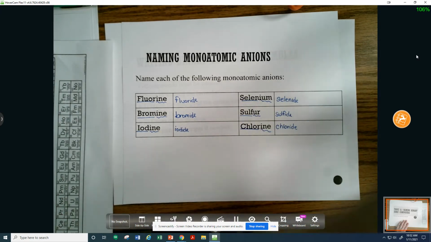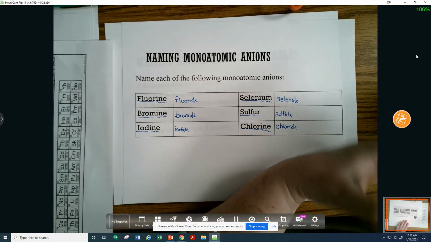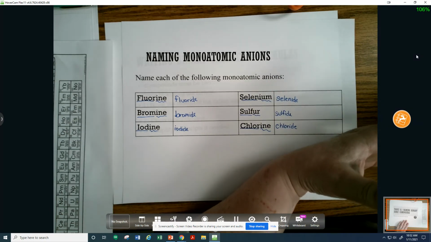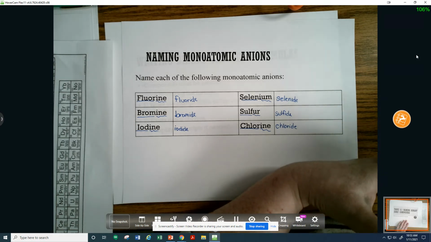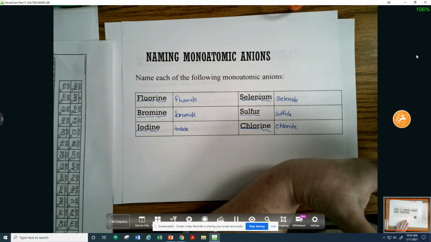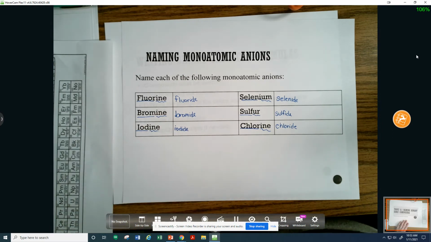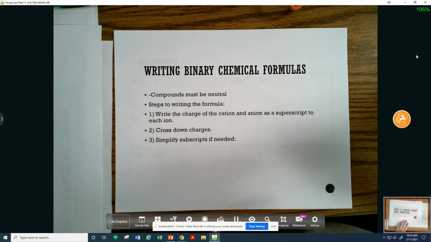So again, what I've gotten at so far in this video is that when we go to name a compound, we're going to start combining our cation with anion, and we don't do anything with the name of the metal, but when we go to name the non-metal portion of the compound, we have to change the ending. The reason we do that is to indicate we are now working with a compound versus an element. And we have fewer nonmetals than metals, so it's easier to change the fewer endings on the nonmetals versus metals. So these are the rules for how we write a chemical formula.